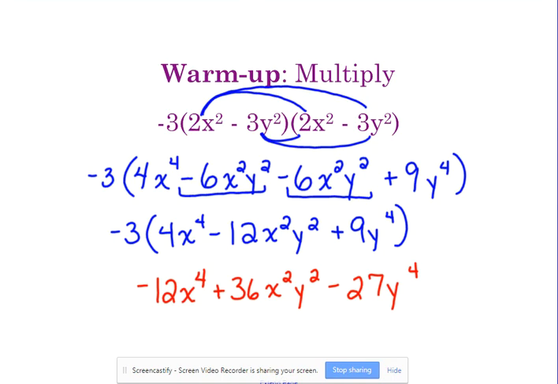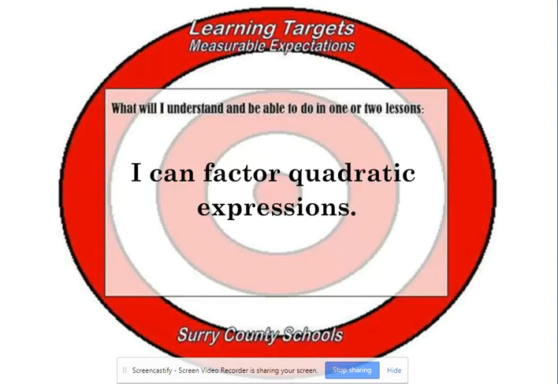So we're going to be able to factor what's in red. We're going to be able to take it back to the original step by the end of tomorrow. But I wanted to show you where it comes from by multiplying it out. So we're going to go back and do some more simple examples before we get to something as complicated as what I just showed you. We're going to review factoring quadratic expressions. And like I said, some of our examples are going to come from that worksheet there.